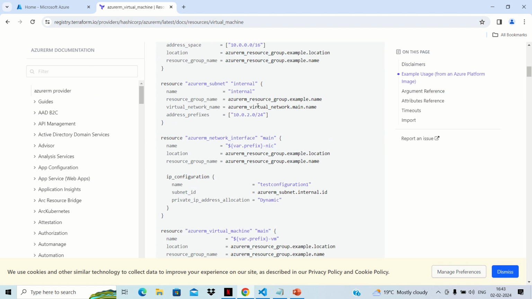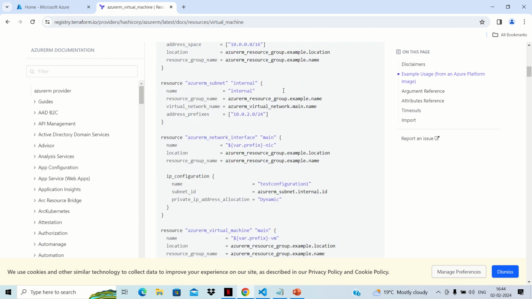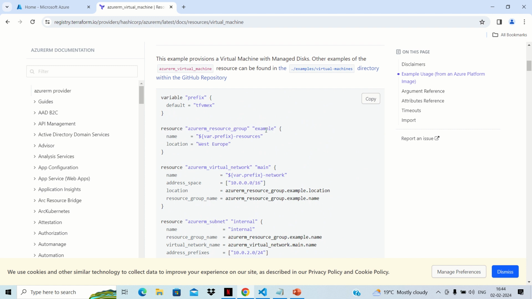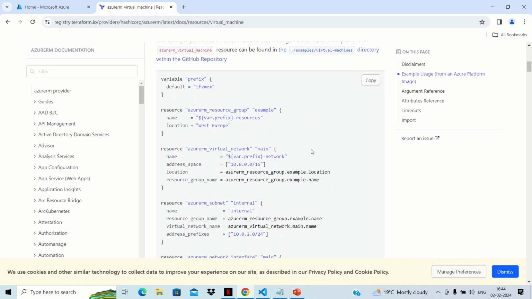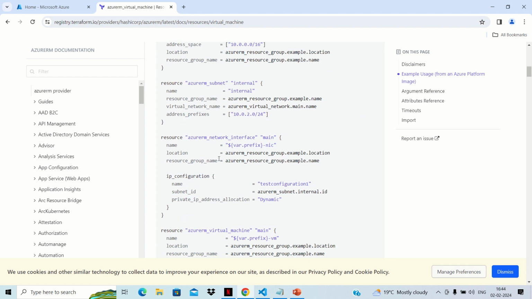Here, as we can see, there are certain parameters mentioned. We need to create a resource group, and then it says we need to create a virtual network, then a subnet, then a network interface, and then the virtual machine. But in our slides I have explained multiple other things also, because if we don't create those things, then it will use defaults, or it will get created with the name that it takes by default.